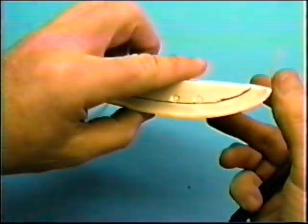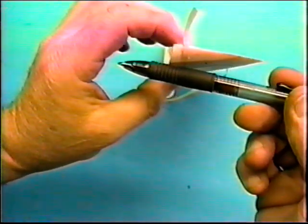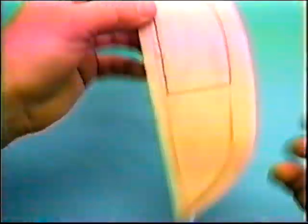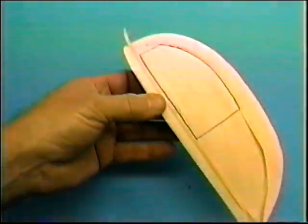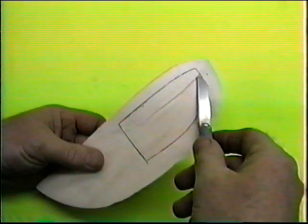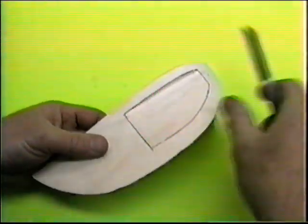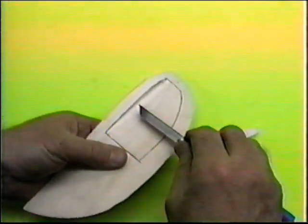I just laid out what I thought would be the rough. It's either going to come out on this angle, and I just tried to interpolate. What I'll do is I'll just cut this piece of wood out for now, just to give me some starting point. I'm going to go at this little by little because I don't know how much. I just want to have enough that I can go down.